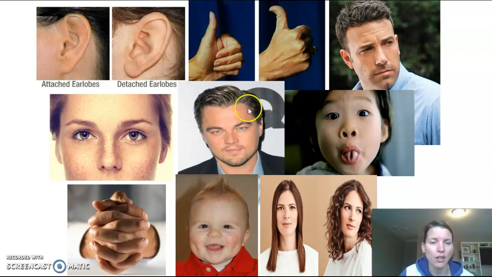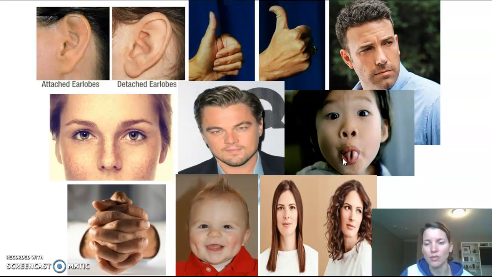Some things you can look at are your earlobes. These are traits that are passed on from parents to offspring. They're either attached or they're free or detached. Thumbs straight up and down, or hitchhiker's thumbs bends back. Over here we have a butt chin, dimple chin going on. Skin tone, skin and complexion, freckles. In the middle here we have a widow's peak, so your hairline either goes straight across or maybe dips down. If it dips down, that is a widow's peak.